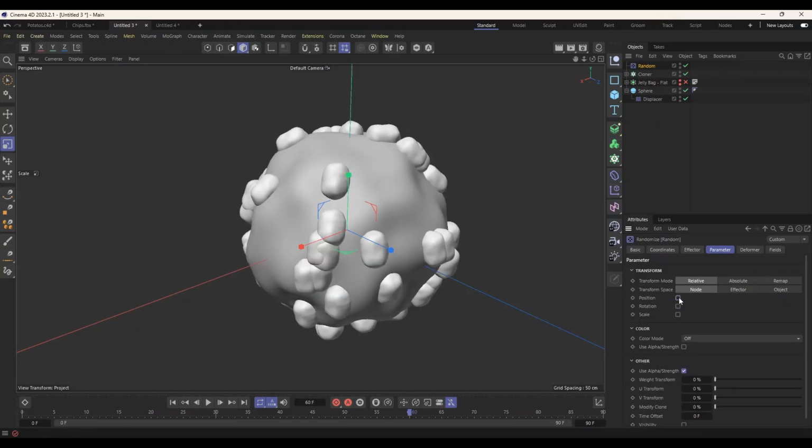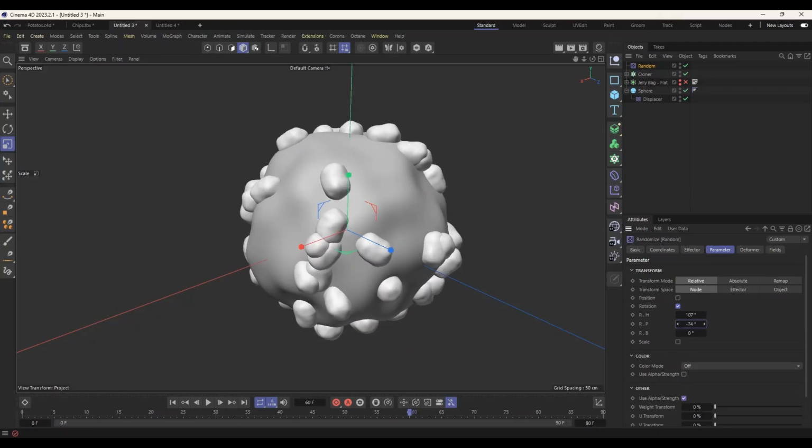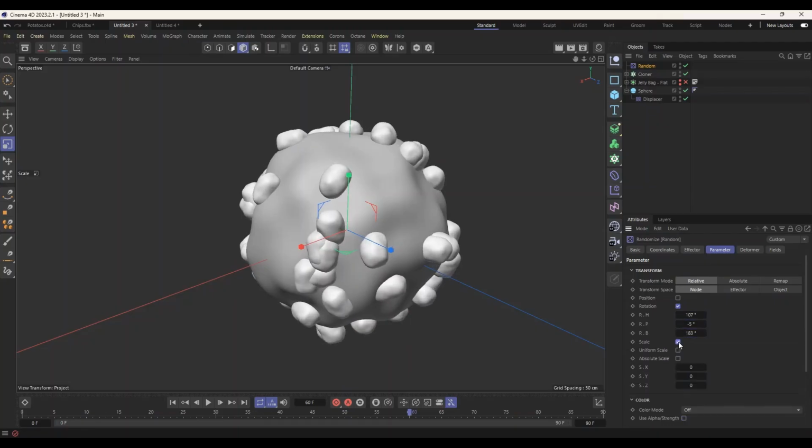the position. Now we want to do rotation, random rotations, and then also do scale. So with the scale we want to use uniform scale. Click on scale and then give it a number, let's say 0.5.